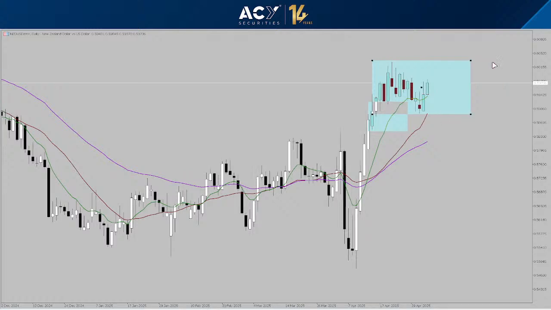So if price breaks out of, let me just check the level, the 0.603 level. I usually use a whole number, these are my psychological numbers or psych levels. So I'd like to see a push up if price breaks out of the 0.603 level. So that's it with the Australian dollar and New Zealand dollar.